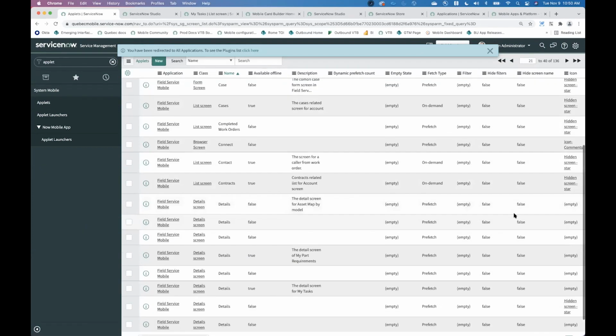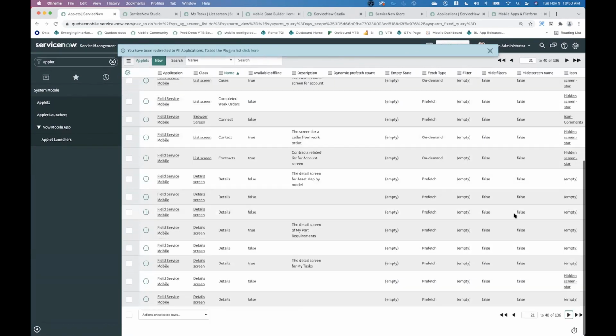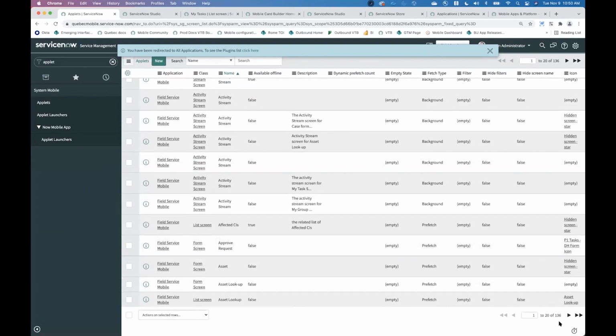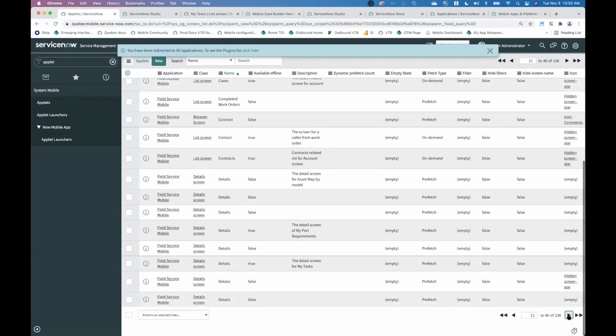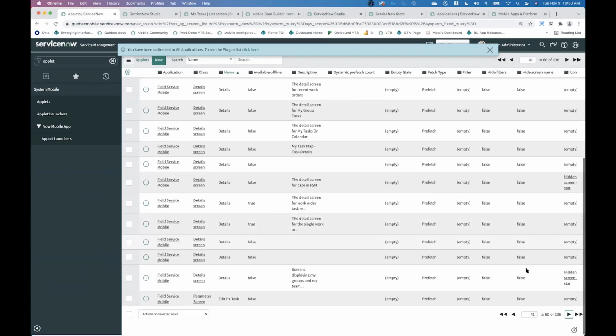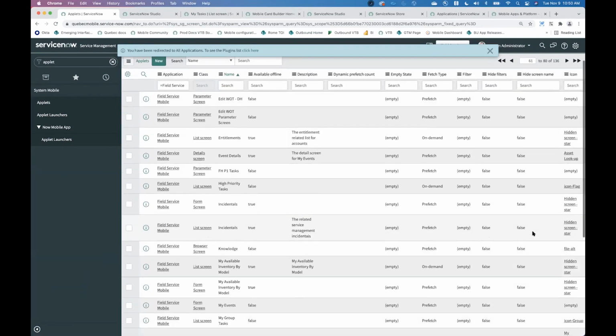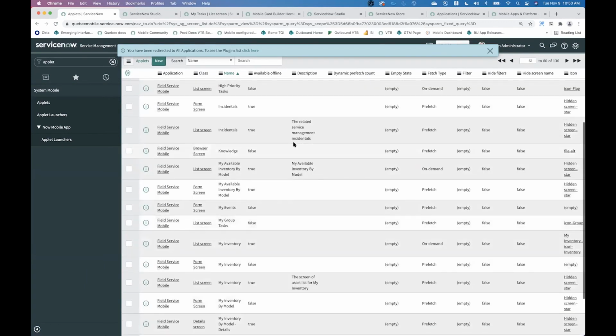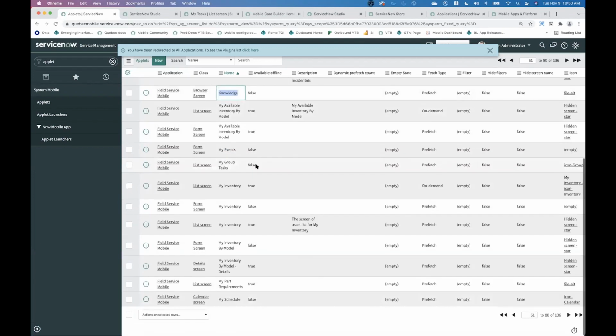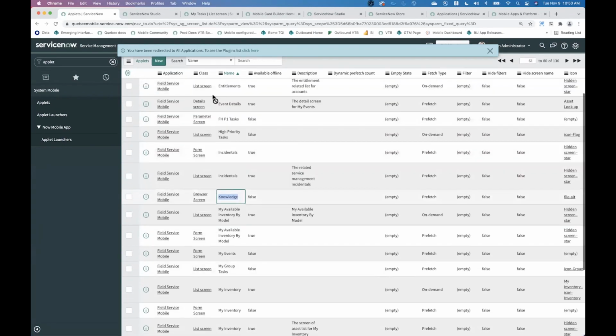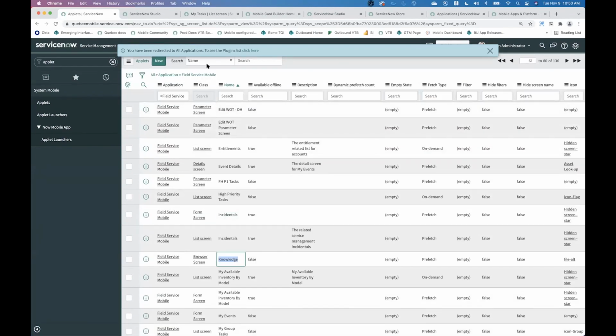Let's see, details, assets, contracts, details, entitlements. Oh, knowledge, they call it knowledge. Here it is. Okay, so this is all I'm going to do. I'm going to reuse this applet called knowledge, and then I'm going to pull it into my ITSM landing page.